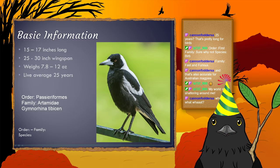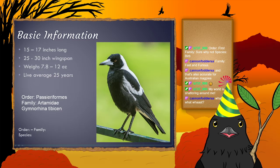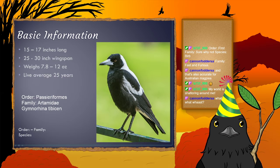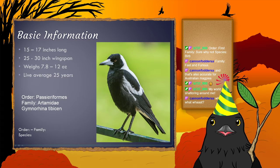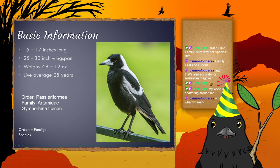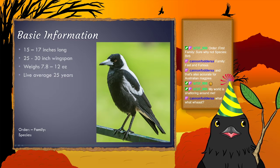Little did they know. Nope. Not in the same family. Not in the same family at all. They are their own family of birds, found in Australia. So, they are imposters. And by imposter, I mean European settlers didn't know their taxonomy. But as you're about to find out, they have quite a lot in common with our corvid friends. So maybe instead of imposter, we could call them honorary. Now, one of you in chat already mentioned something about them. And we got a little demonstration of that.